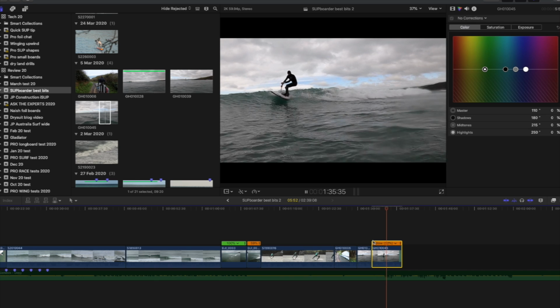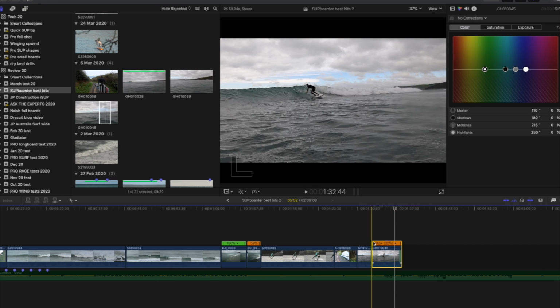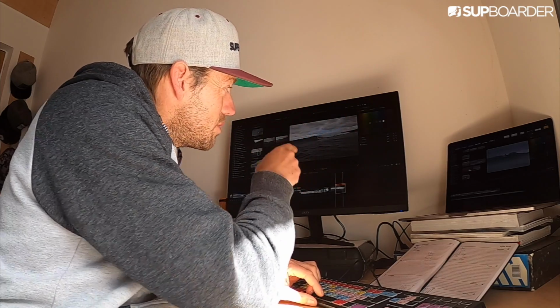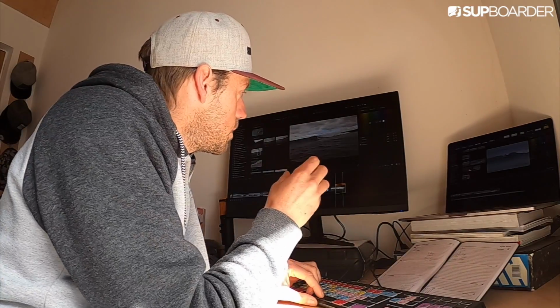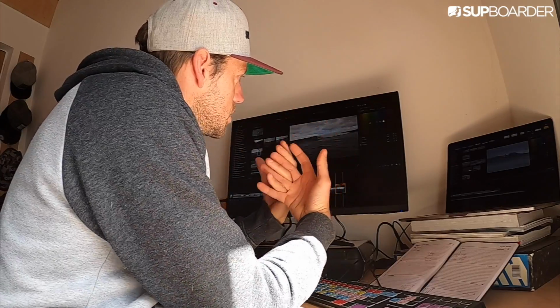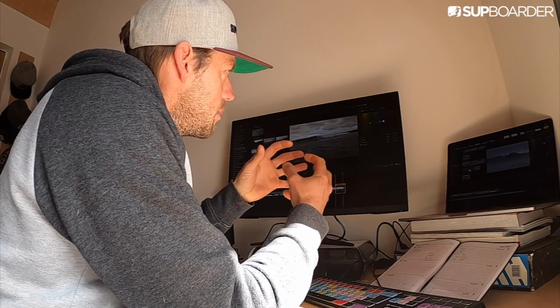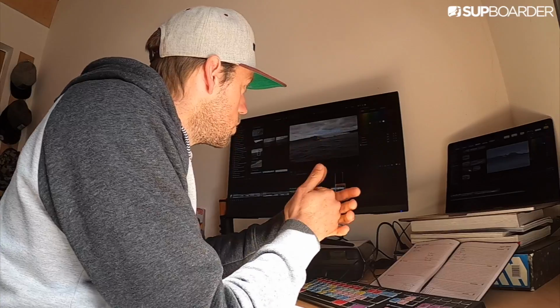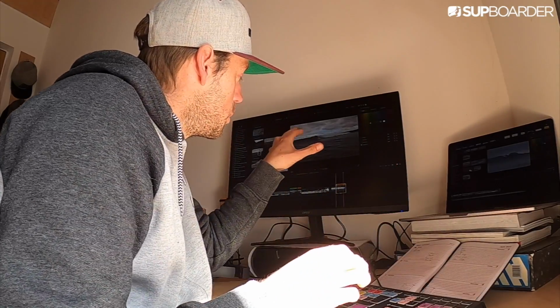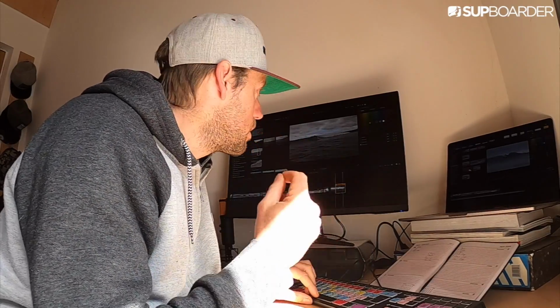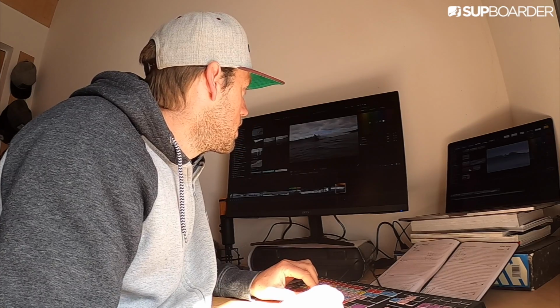it suddenly makes 4 seconds of footage much easier to watch because the camera person isn't shaking, even though this is quite a stable clip. But it also makes it much easier for the viewer to see what's going on because it's quite a fast clip. There's a wave moving, there's somebody coming towards them, there's lots of movement with the board. So just by slowing it down, it gives the viewer much more time to process what's going on. So slow-mo clips, really big thing. Definitely put them in your video editing.